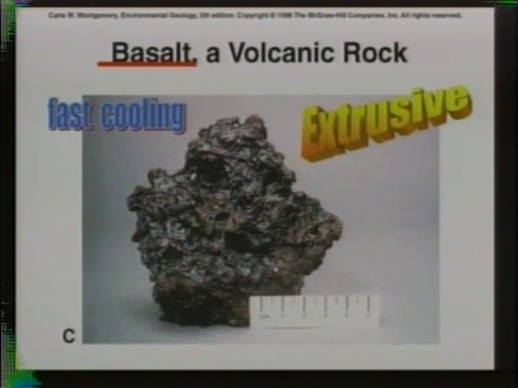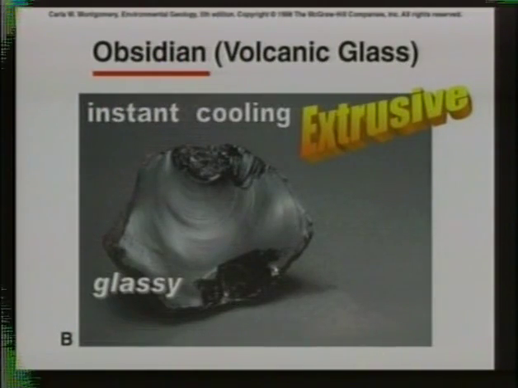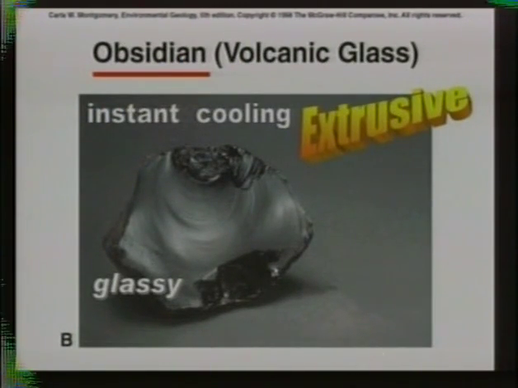If I could take this liquid magma and cool it instantly, just freeze it really fast, the atoms have no time to bond in some orderly arrangement. There are no crystals. So, instant cooling, that means instant. Sometimes just a second or two. Creates a glassy texture. Glassy means no minerals.